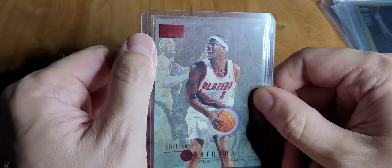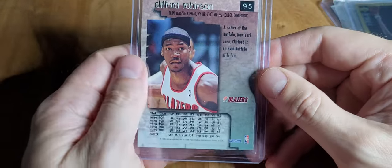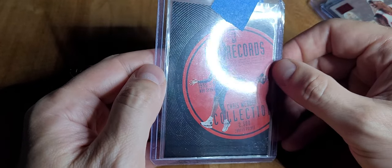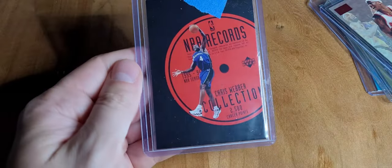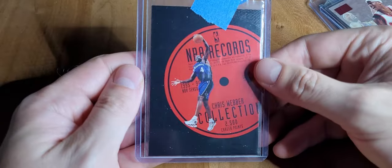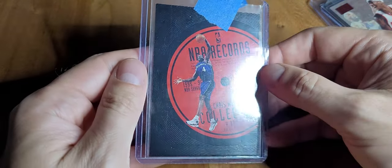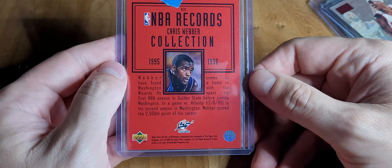Ruby — these are one per box, so you're looking at 150 boxes to get the player you want. I don't know how much I paid for all these raw cards. The Jordan of this is really expensive, so sometimes I'll pick up a raw of a lesser player just to see if I actually like the card. The photos typically aren't great but it's got edging where it actually looks like a vinyl record — they're pretty cool cards, fairly rare. Weber, he's a Hall of Famer, was like seven bucks.